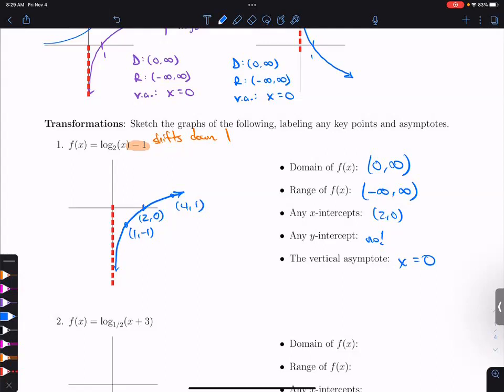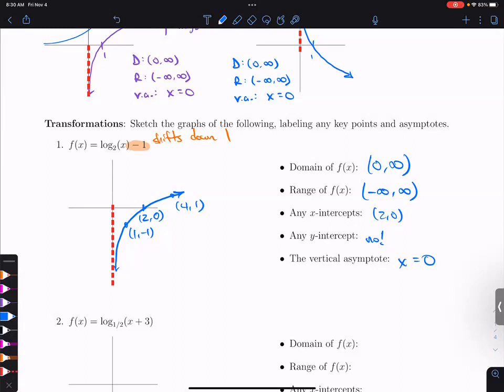Okay, so it's the same kind of thing. Once you tell it that you want an exponential graph or a log graph, it's going to pop up a little box and have you type in what you want it to do, right? None of them should have any stretching going on. It should just be shifting left, right, or up and down. Just type in that you want it to move down, like -2, and then make sure that you set the base also to match. So here, I would just tell it that I want the base to be 2 and I want the shift to be -1 vertical, right?